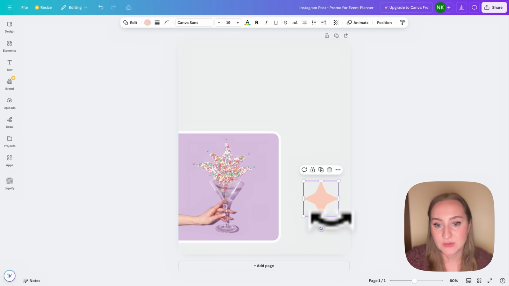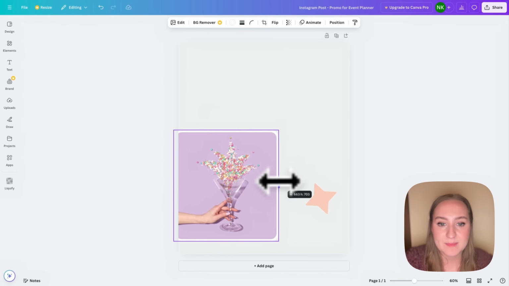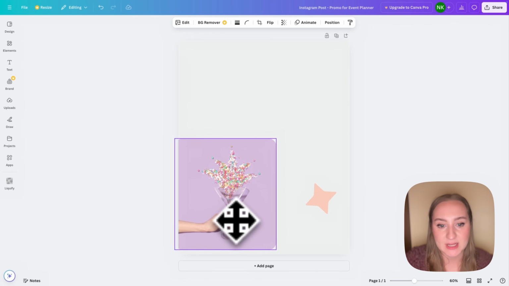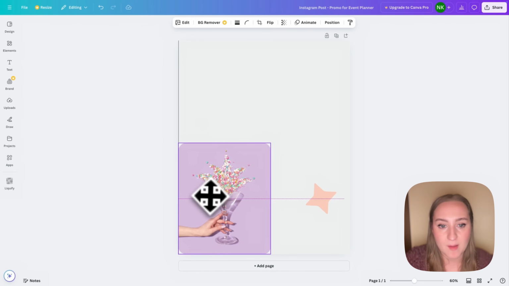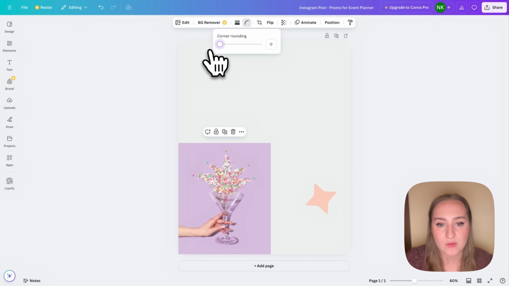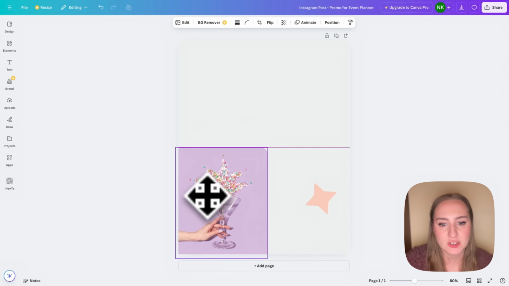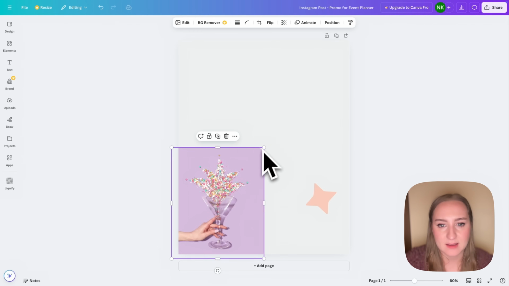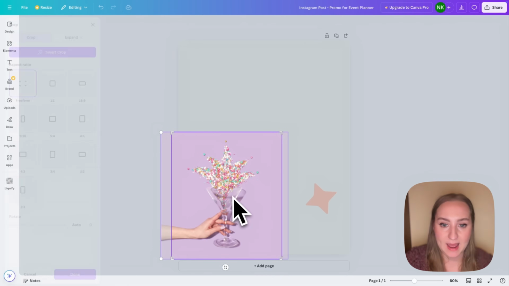So I'm just going to add this little shape in here, maybe skew it ever so slightly, and start repositioning my whole image in here. So maybe I'll just pop it like this and maybe crop it ever so slightly just so it fits in here. And maybe I don't want that corner rounding. Maybe I will add a little bit, but not as much, and hide the corners in here just so I've got something, let's say something like this in my image for now.